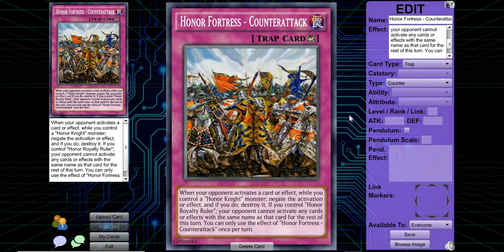Okay, finally, we're getting into the last card of the deck, and the last card is Honor Fortress Counterattack. It is a counter trap card, and its effect is: if your opponent activates a card or effect while you control an Honor Knight monster, negate the activation or effect, and if you do, destroy it. If you control Honor Royalty Ruler, your opponent cannot activate cards or effects with the same name as that card for the rest of this turn. You can only use this effect of Honor Fortress Counterattack once per turn.